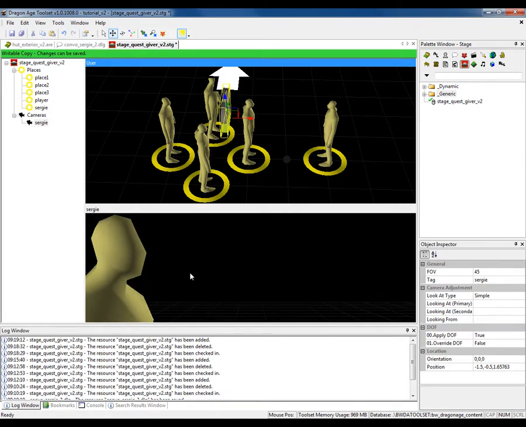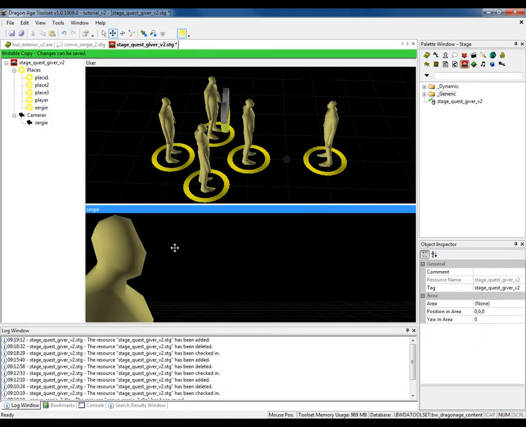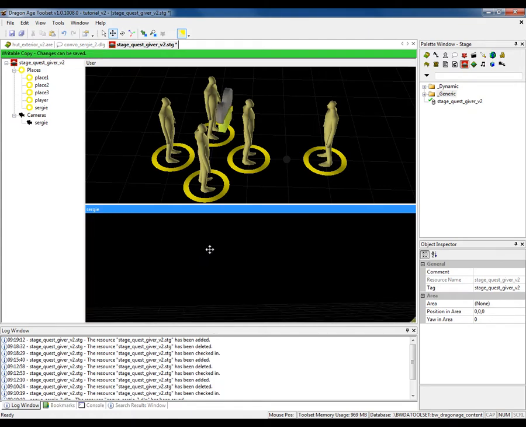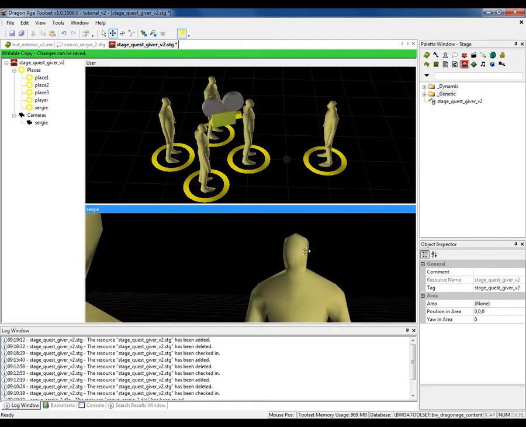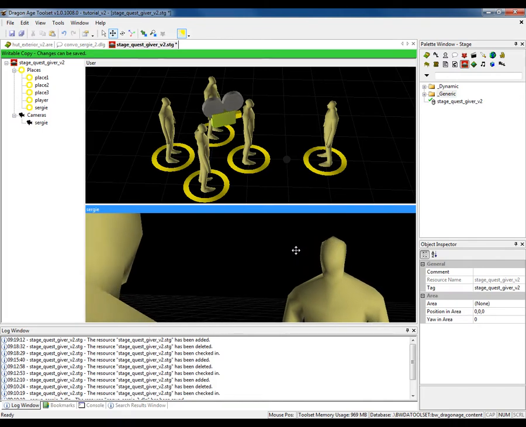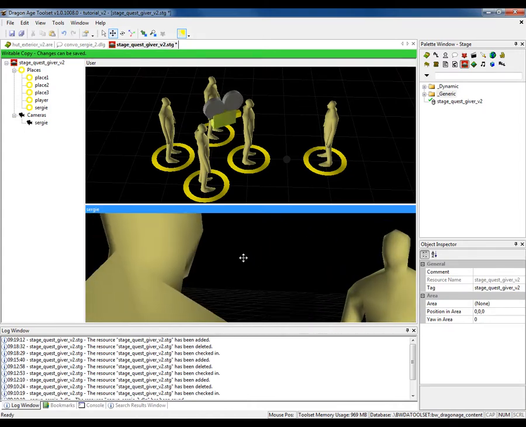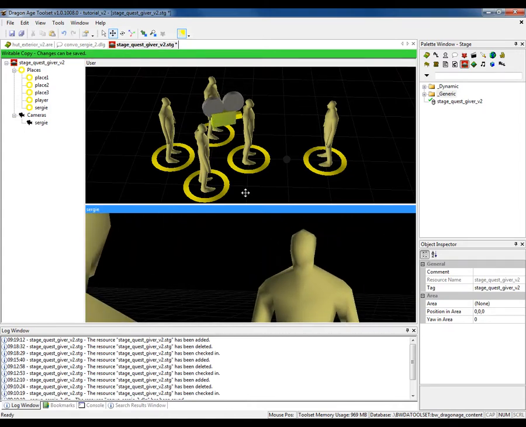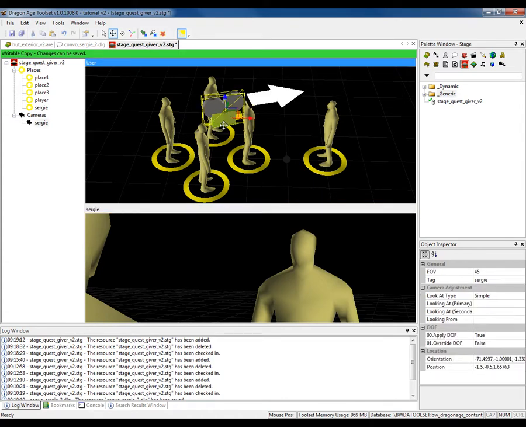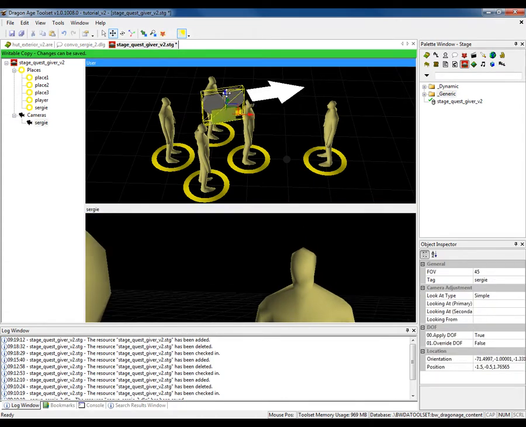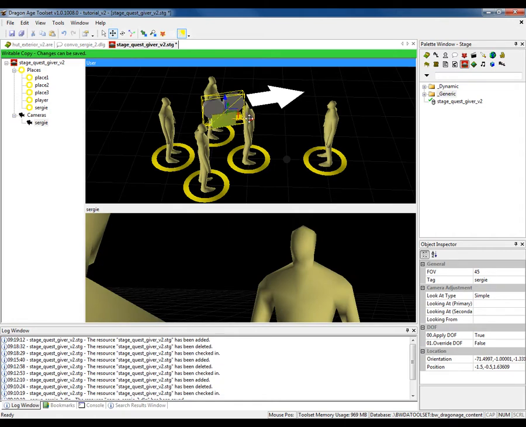And if you go to this camera view, you can rotate it to fine tune it so that it faces our player and our quest giver like that. That's just doing the same thing as you do with the area editor. I like to rotate and move around like this, and then I like to fine tune it by going back to the user view and moving this up and down. Gives you more control.